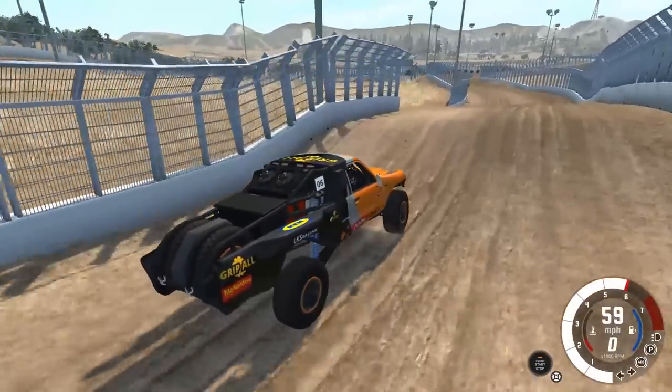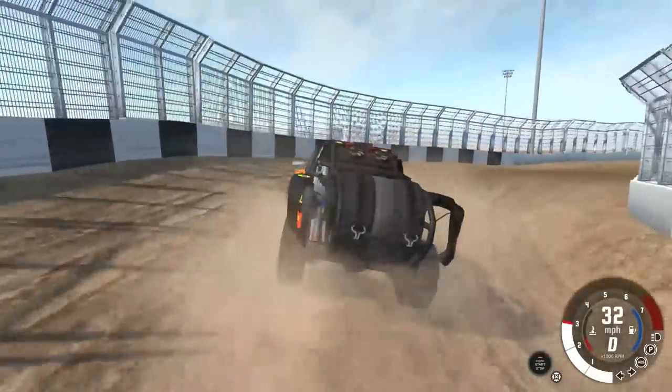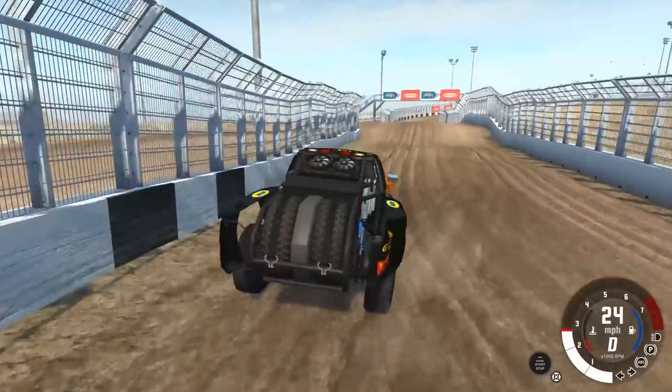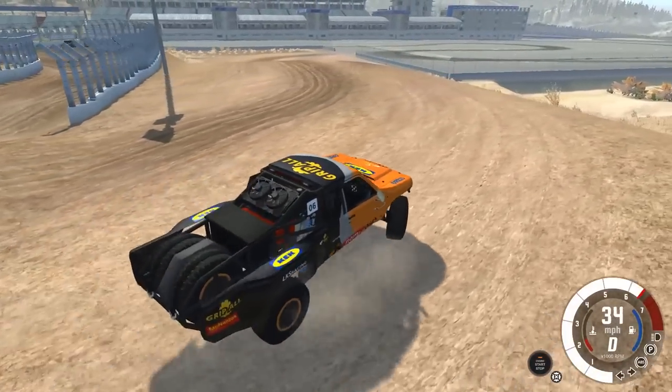Looks like we're going to go here. Where'd my little compadre go? Oh, there he is. What the heck? He decided that he's going to go backwards now. Guess it's one way to take out your competitors. All right, let's get off this course.